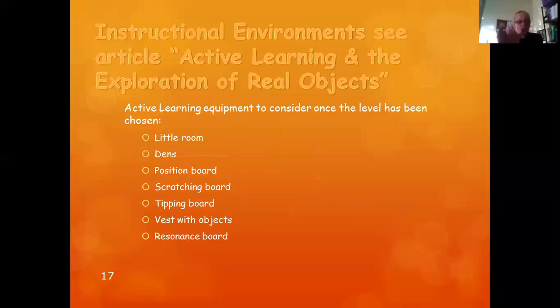So then the next article that I sent to you guys is called Active Learning and the Exploration of Real Objects. In Lilli Nielsen's active learning equipment, she has several different kinds of environments. I'm going to show you in these next few slides some of those environments, and then I'm going to show you some examples, and talk about a few things for you to be considering within each of those environments.